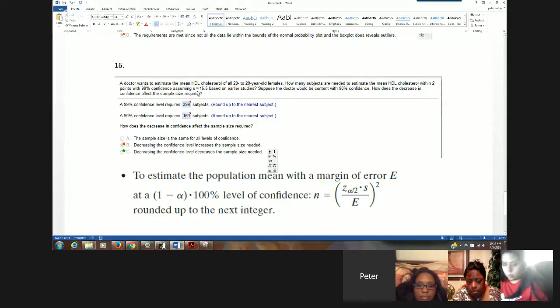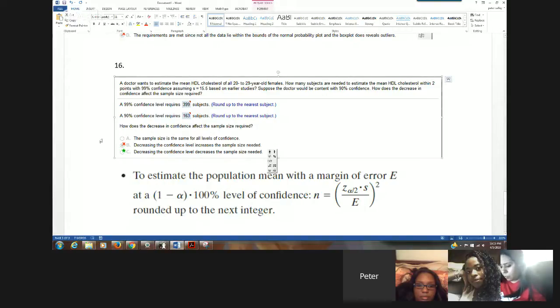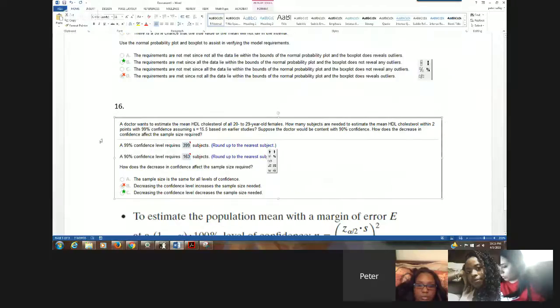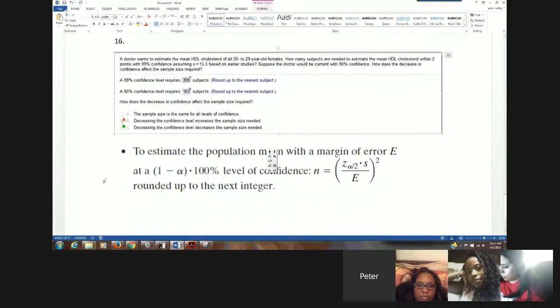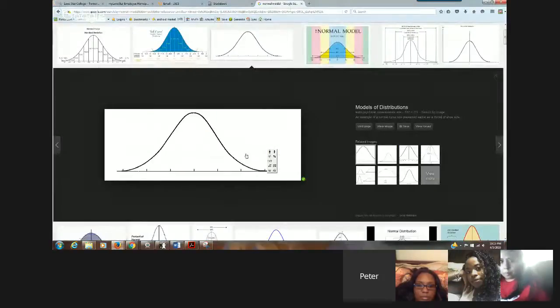I need to go find the z-score that correlates to half of my alpha. So in a 99% confidence, okay, let me go back. I'm coming back to this one. I'm not going away. Okay, never mind. Oh, no, I still have it. So think about a 99% confidence means I'm looking at the middle 99%. If I'm looking at the middle 99%, that means I've got 1% for the tails. So each tail should have 0.5% of the data.